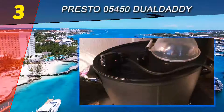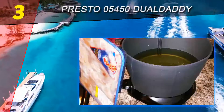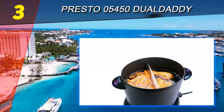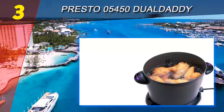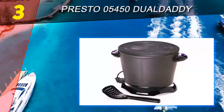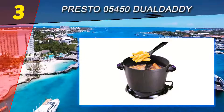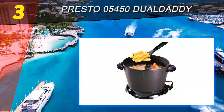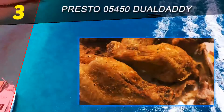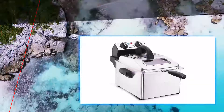It also comes with a divider which allows you to fry two dishes at a time without mixing them. Its snap-on lid lets you fry conveniently without being spattered with boiling oil. This deep fryer includes a 1500-watt internal thermostat heating element for quick oil temperature. A slotted scoop is also included to lift fried foods while draining oil. For safety, the power cord features a magnetic connection that automatically disconnects if the fryer is jostled while cooking.